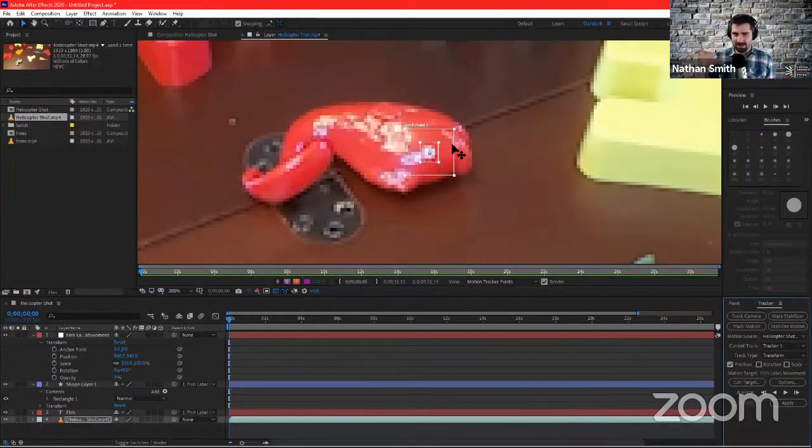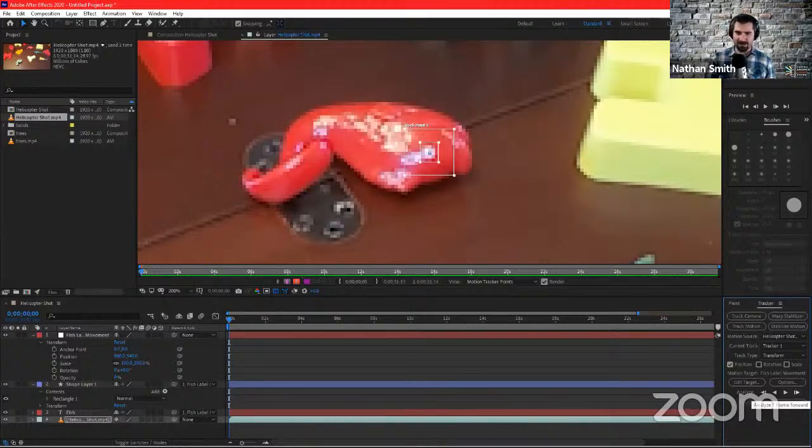The larger I make this outer rectangle, the slower my tracking is going to go. The harder it's going to be on my computer, and the longer I'm going to have to wait. So keeping those things as small as you can reasonably is a really good thing to do. Okay, so let's make it happen. I'm going to come down here back into my tracker panel that popped up down here when I opened it, and I'm going to hit this little Analyze Forward button right here.